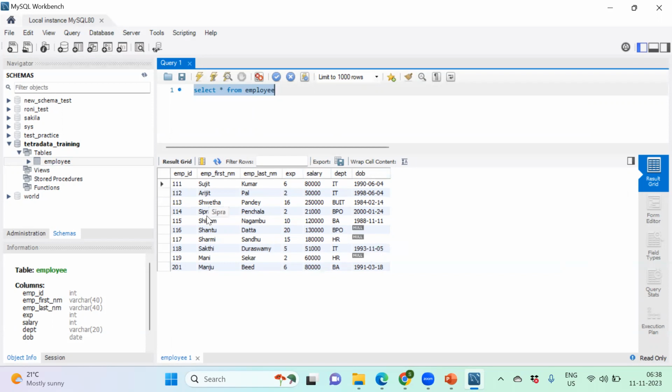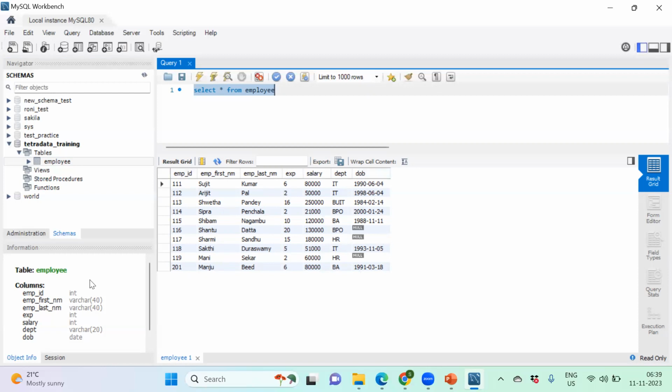In a particular industry, I took 10 or 20 samples and found this structure. There are three IT people, their dates of birth and salaries. BPO persons are there, and a business analyst, that is BA, a single BA is there. So this is the company structure, and we have this kind of data set.